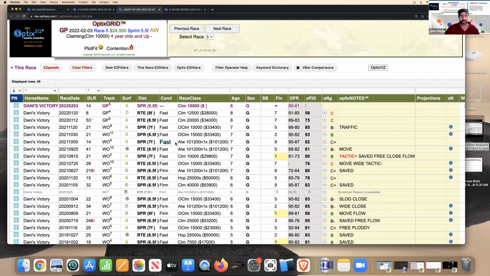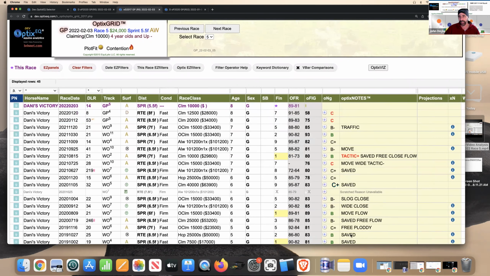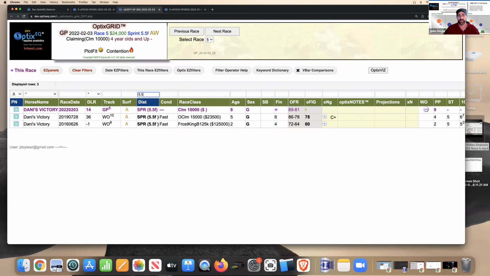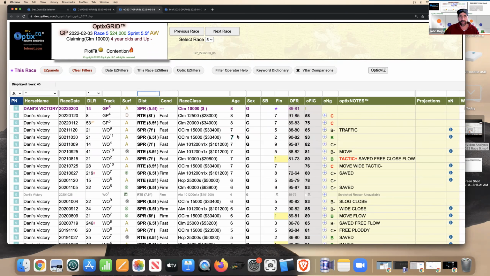Just appears to be off form, and he's been routing actually. But if you notice the decline in his speed figures, he's now going to try 5.5 furlongs. I mean, you can see the decline. Maybe they're just trying to shake things up because this horse is not really a 5.5 furlong horse. He's done it a couple of times, and he's had really no success this short. Let me just filter on 5.5. Yeah, he's run twice. He's really had no success. Maybe he can close for an underneath piece at best, but he's got an uphill battle. 8-year-old, I don't know, he's going to have to really improve to get a piece, but it's a possibility in this field.